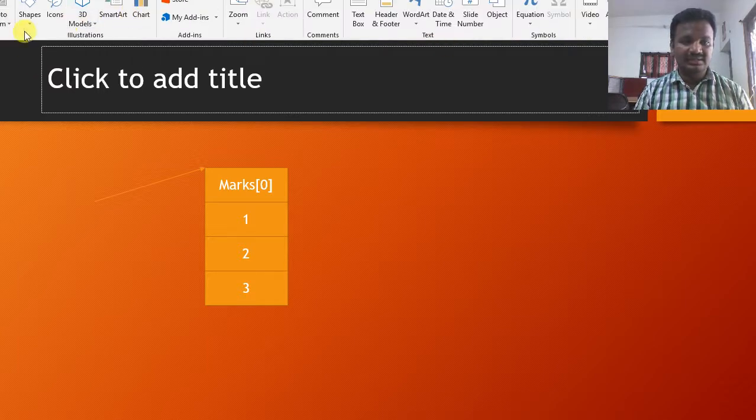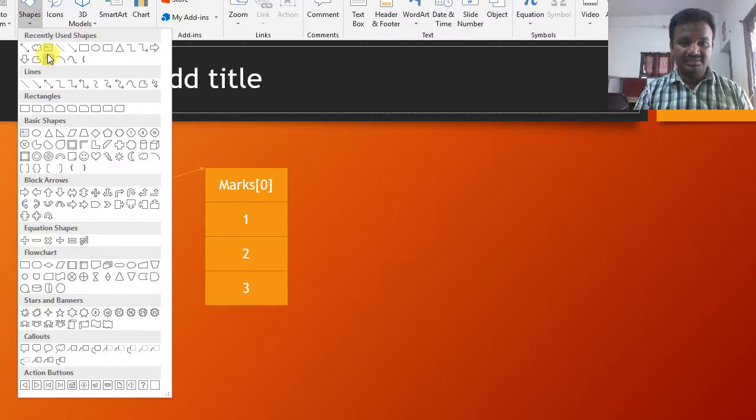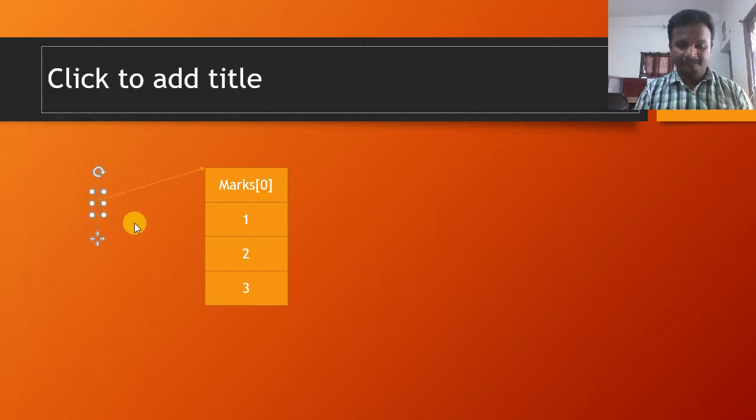Something like this, that I should enter the text box. Yeah, PTR I am getting here, initialized with marks of 0th address location. When we print that content, we are getting marks of 0, and when we increment, the pointer will come here, and then we are getting marks of 1, and when we increment again, that pointer will come to marks of 2 address location, and we are getting that marks of 2 value.